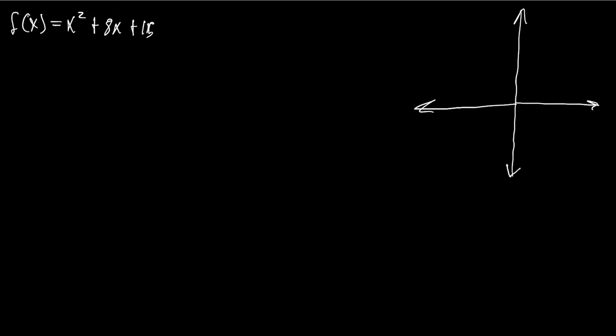If you were to draw the parabola, you'd get something like this. Let me draw a proper one. And this point would be 0, 15. So you might be faced with a question like this, and the question is going to ask you to find the points of intercept. It's telling you to find the coordinates of these two intercept points where y is equal to 0.